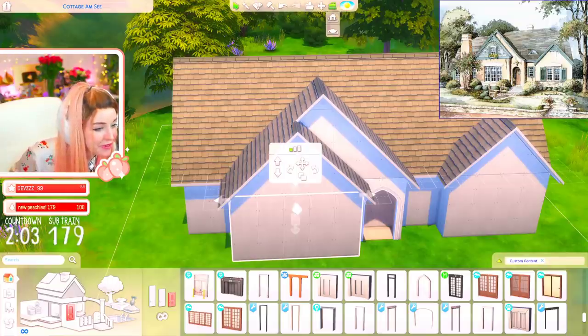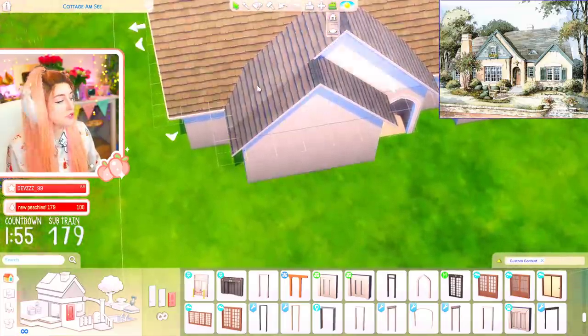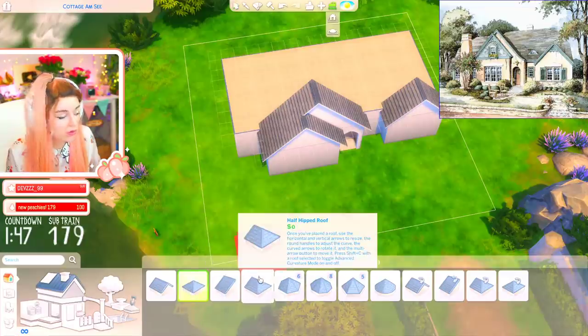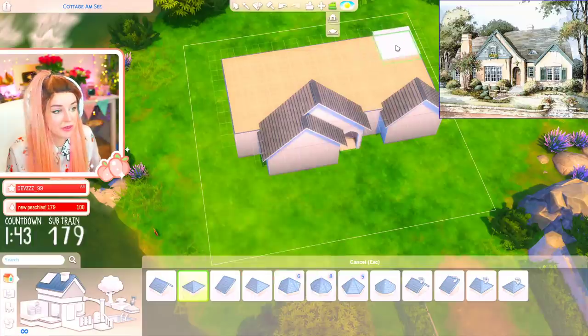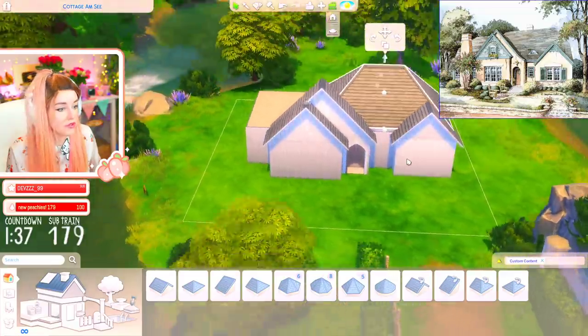I'm going back and forth a bunch. I also think this isn't one roof. This is two roofs. I think this roof stops. Okay, I'm going to change the roof. Let me just try something real quick. Let me just do a little trial, because I reckon there's two roofs here.